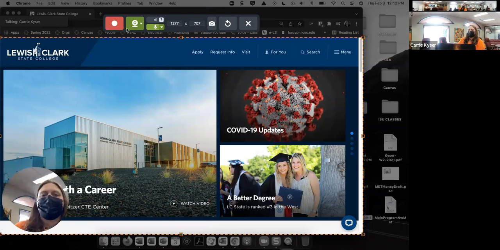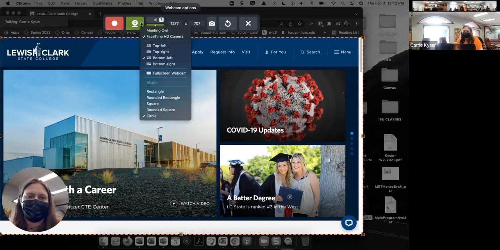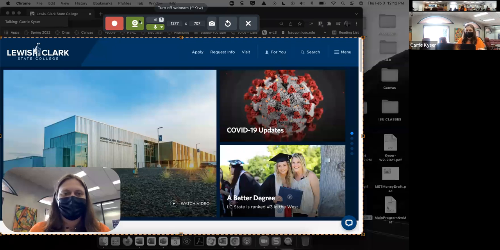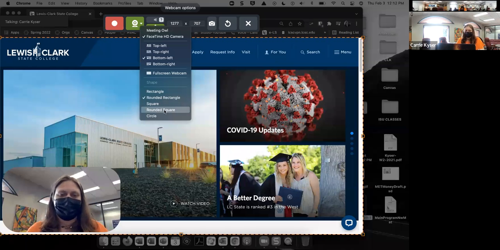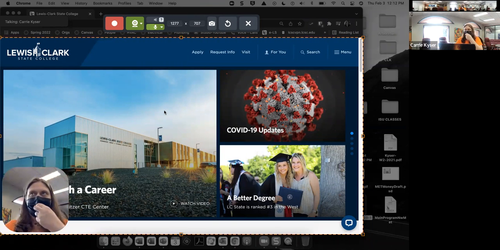And you'll notice once I do that, this toolbar pops up. This is where it's a universal symbol for record, right? The red with the circle. This is the symbol saying that I have my webcam turned on. Do you see me down there in that bottom left? Notice if I click that little down arrow next to it, I can change where it's going. I can also change the shape. So I could have myself be a rounded rectangle if I would like. You guys see where that's changing there? A rounded square. We'll go with a rounded square. It kind of looks like a little app icon on my phone.